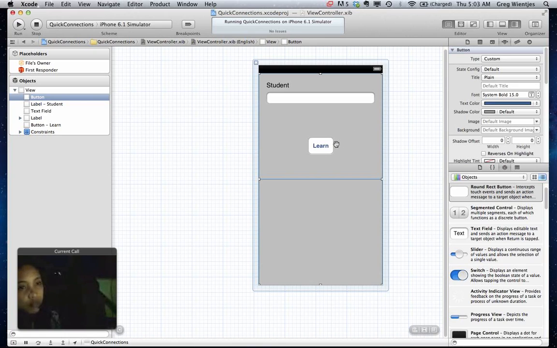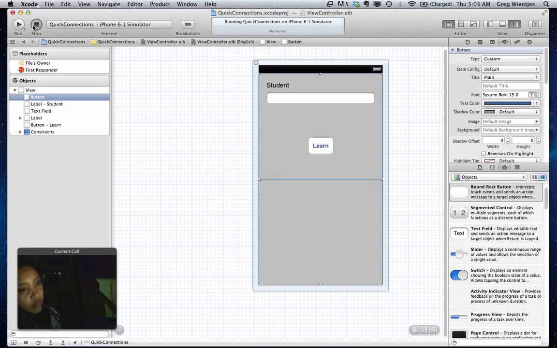It's still there, but we can't see it, and yet we can still cause it to activate methods. And that's what we want to do. We want to associate a method with this button that's in a way invisible. And that method that will be activated when we press the button will dismiss the keyboard also. So let's set that up.